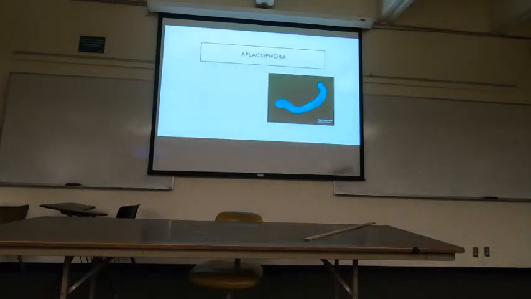Anyway, the Aplacophora, these guys are relatively simple. Their name literally translates into bearing no plates. And they have that name because they have no shell. These guys are relatively tiny marine worms. And they mostly live in the deep sea on the seafloor. Relatively simple organisms, looking nothing like anything else in this phylum.